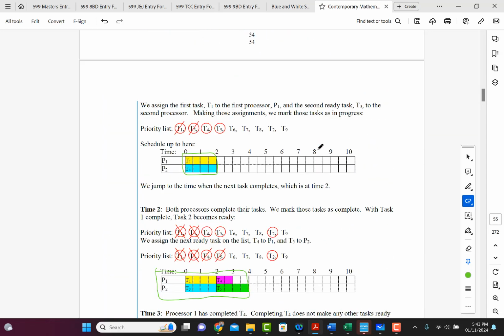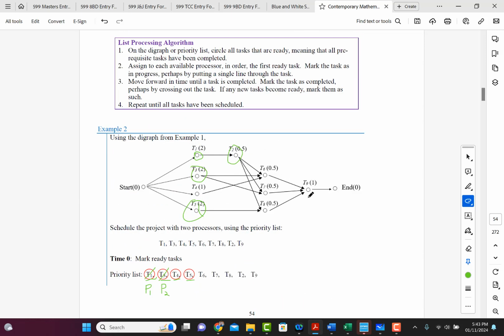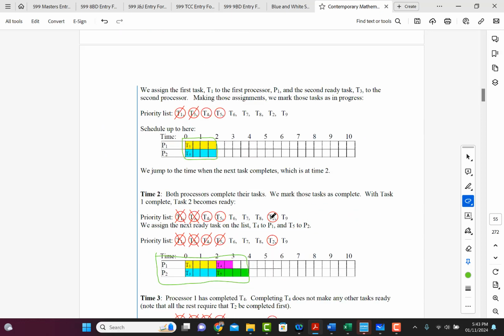And let's look at our diagram. So 8 is ready.